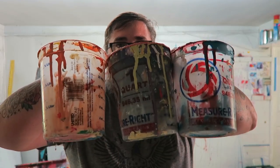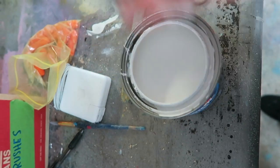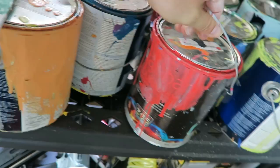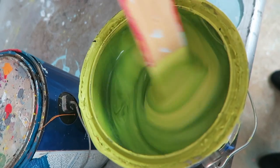The way I do it, and I don't know if this is the right or wrong way, but it works for me, is I take these cups and pour a little bit of white paint into each one. Then I add little hints of color into the white paint, like a little bit of yellow, orange, red, or blue, depending on whatever I'm doing. That gives me an off-white.